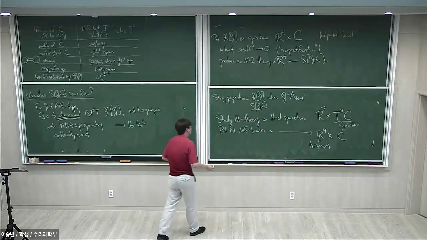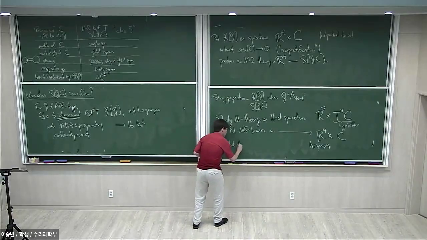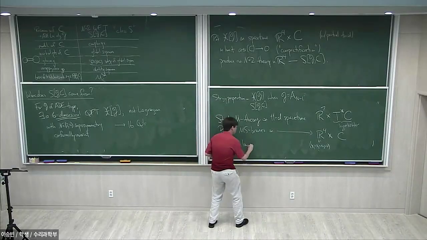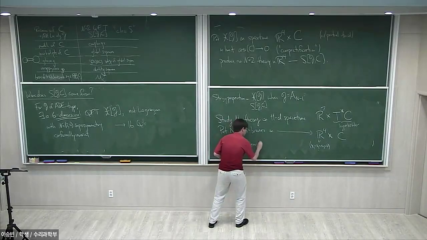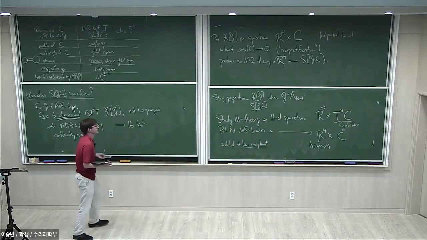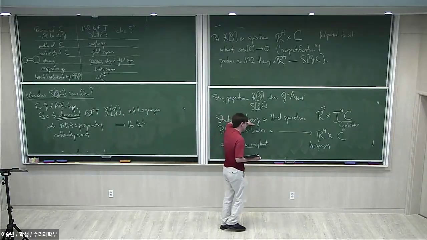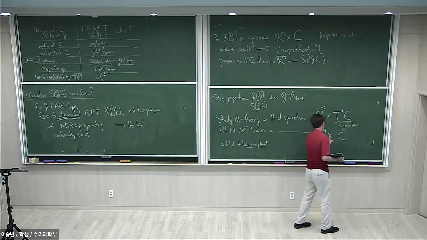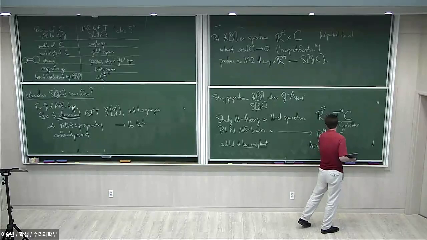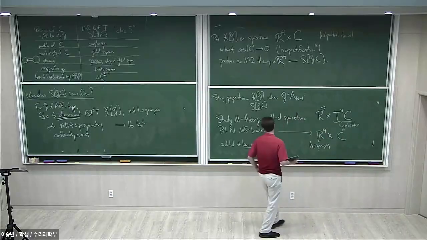And then we look at the low energy limit. So we look at the dynamics of the theory close to where we put these M5 branes. And then in the limit of low energy, we're supposed to see, first of all, the 6-dimensional theory just living on R4 cross C. Then when I take C to be small, I'm supposed to see this theory of class S living on R4.